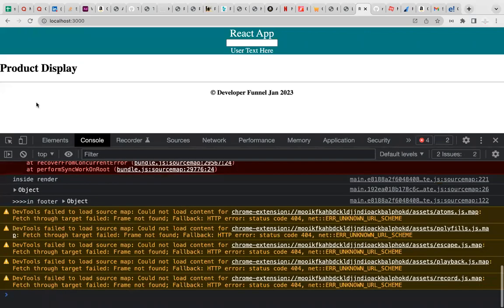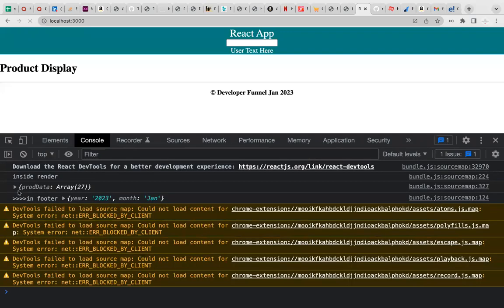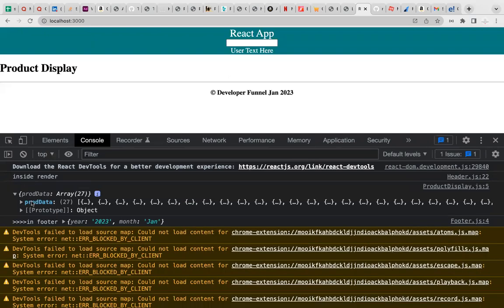Refresh once again, just to have a clean console. So guys, here you receive the product data, and there are 27 items in this array. So I'm able to pass 27 items from the app to the display.